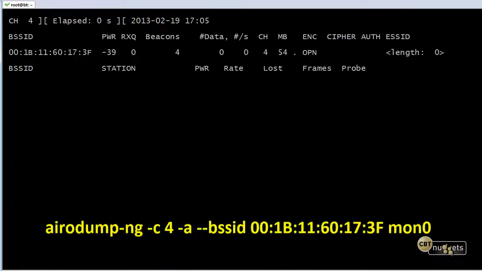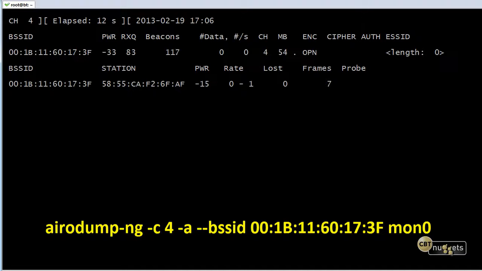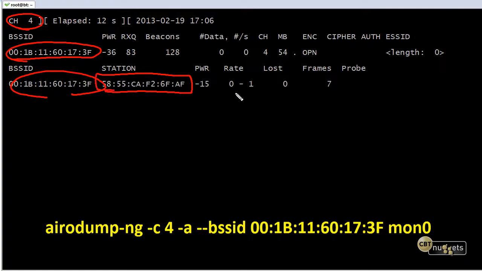So let's press enter. It does its magic, and we don't have any clients yet at the moment. And oh, there we go. There's one. Didn't take long. And I didn't have to touch the computer for that. That's just back and forth traffic. So I'm going to pause the screen for a moment. There's channel 4 like we told it to. And here's the MAC address of our access point. And there it is again. And we have this station right here that it looks like is talking with it. That's fantastic. Wonderful. All we need to do is tell Backtrack that we want to use this MAC address.